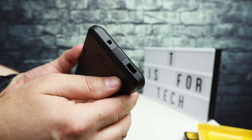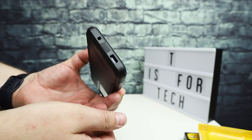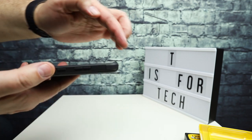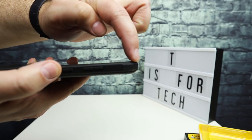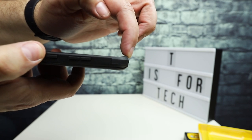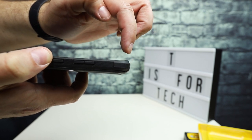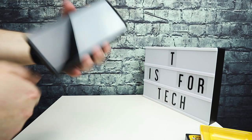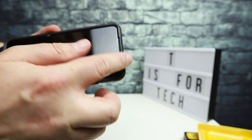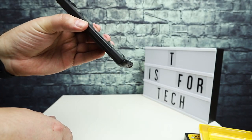The Commuter series does have a little dust plug for the USB-C port. The rest of the ports are open because you have the microphone and speaker at the bottom. From the perspective of screen protection, this has quite a nice raised edge at the top and bottom. So if you have it on a flat surface, there's quite a bit of space between the screen and where it would be touching a table because of the raised edges on the front, top and bottom.